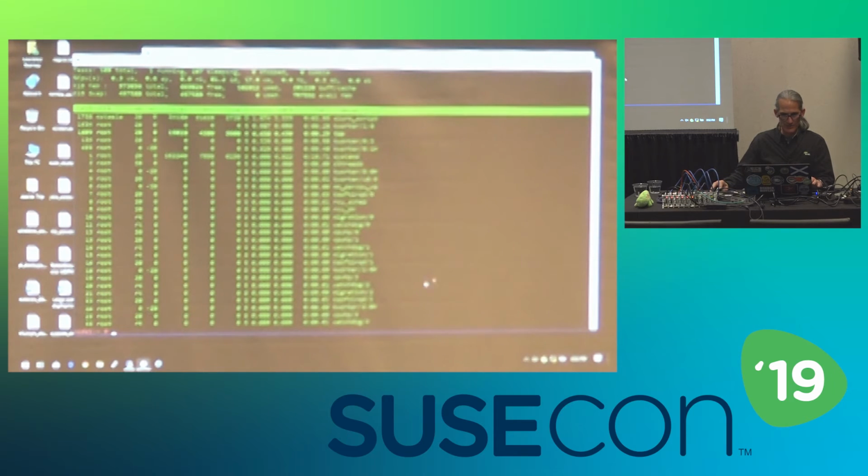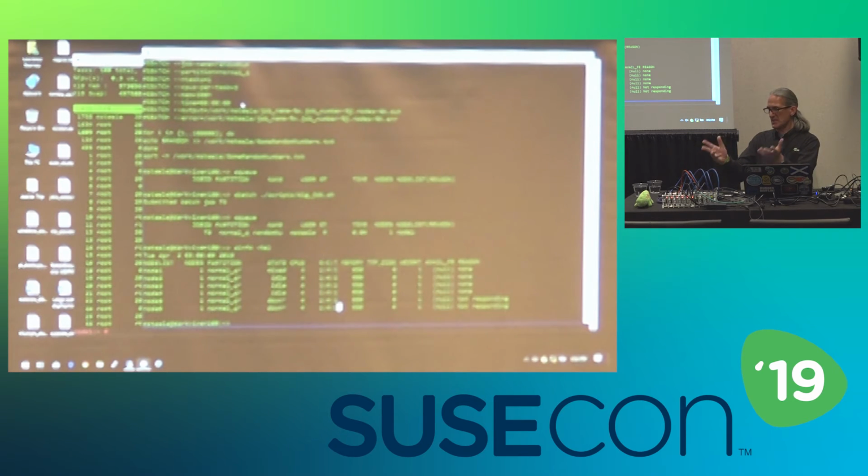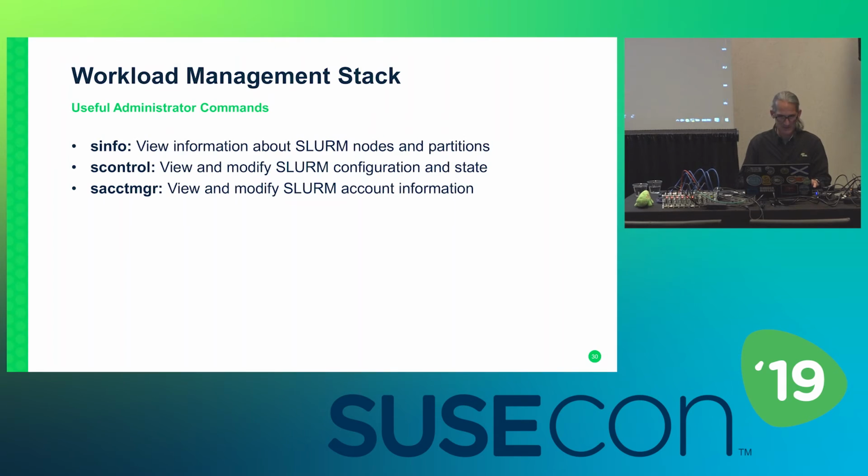So that is a functioning Slurm-based cluster, and it's really nice, and that's why I wanted to bring it. It takes me entirely too long to set it up. I don't know what I'm going to do tomorrow. I had an hour to come in here and do this, and it took me 25 minutes. So I don't know what I'm going to do tomorrow because I'm coming in between two sessions. And that said, let's go back to the slide deck for a moment. There we go. I'm going to have to close that for the moment. I'm sorry, let me pause for questions, actually.